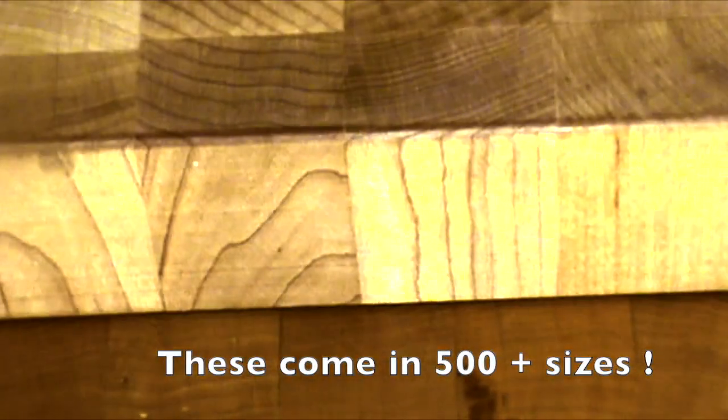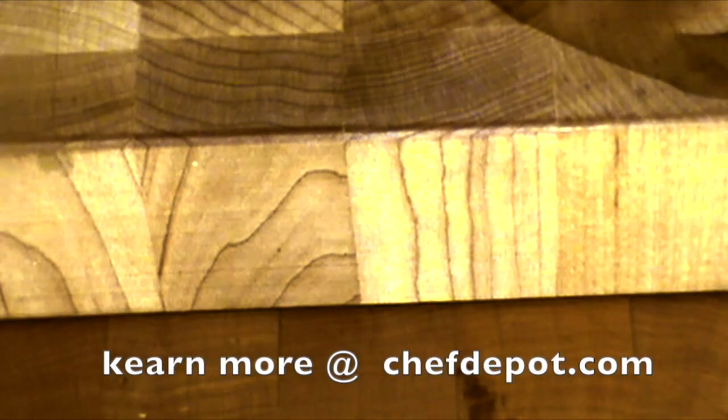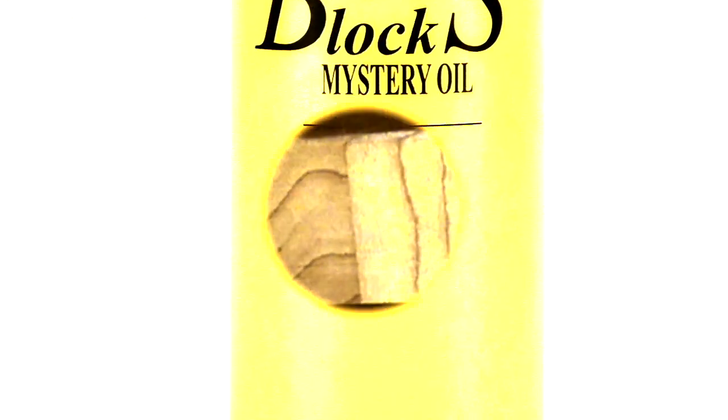So this one's kind of dried out. The surface is crying, oil me please, oil me please. And this one's fresh and ready to go. So that's the difference. You can see it right there. I highly recommend you get the mystery oil and or the board cream. You just apply it like this, little circular motion. Yeah, I prefer to use a plastic bag. I'm just gonna put it on like this. Oh yeah.